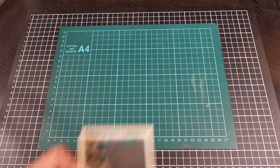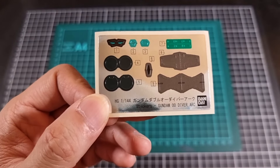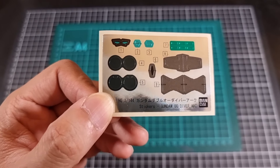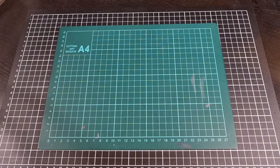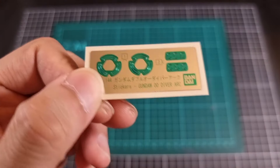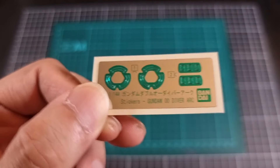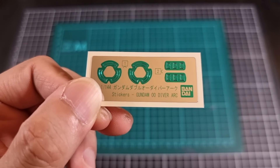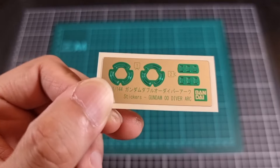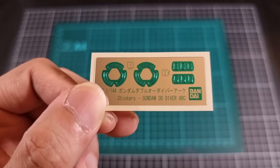We do have two sticker sheets. Sticker sheet number one actually isn't too bad — some color correcting, and the rest actually isn't too bad. May end up using the stickers just to make things easier. We do have a second sticker sheet, which is all in a very nice green. Apparently those stickers are slightly elevated, so they're supposed to have a bit of a 3D effect — they look like it if you look from a certain angle. Most of that will be used for the drive and things like that, but very cool.